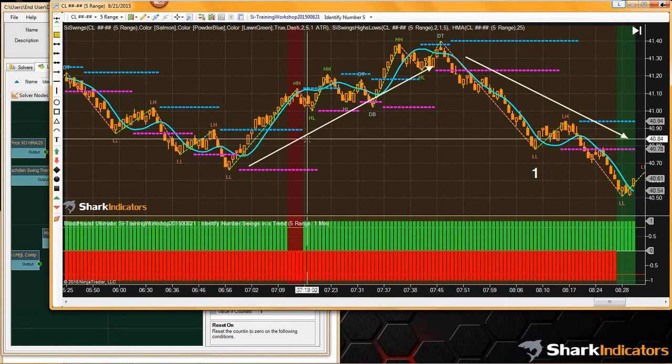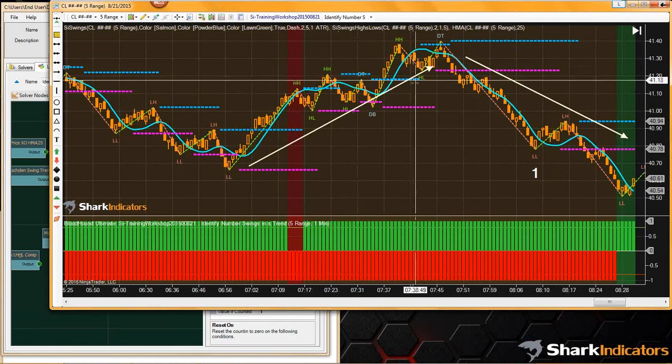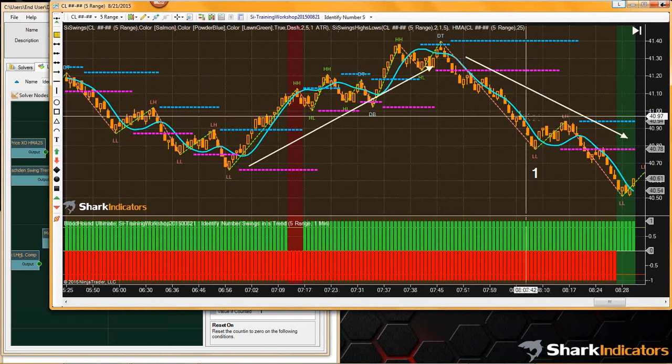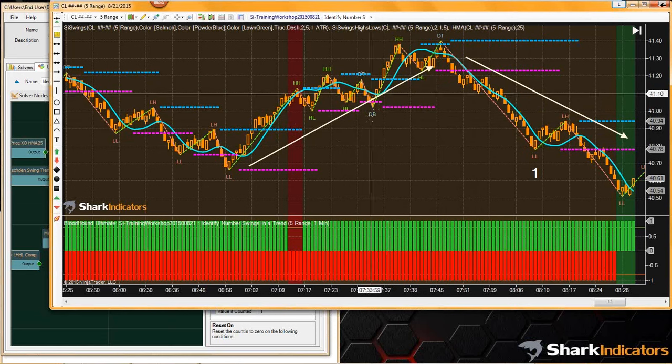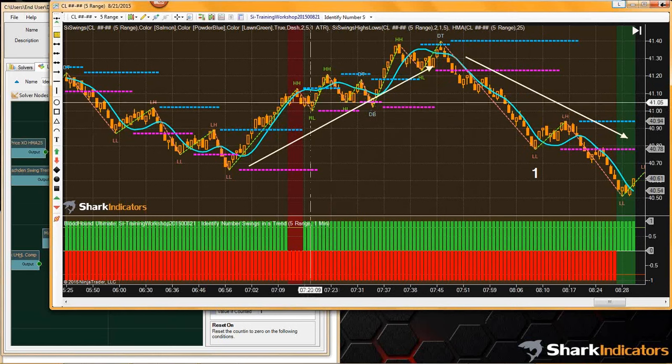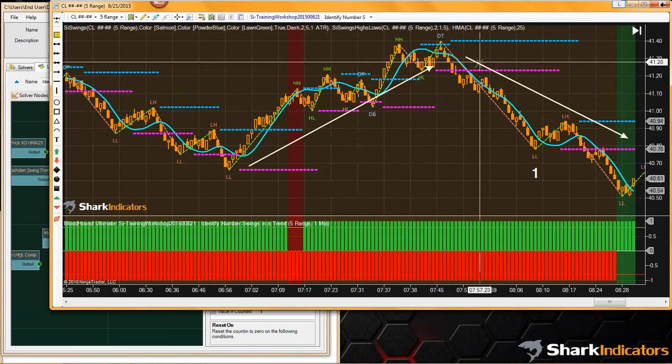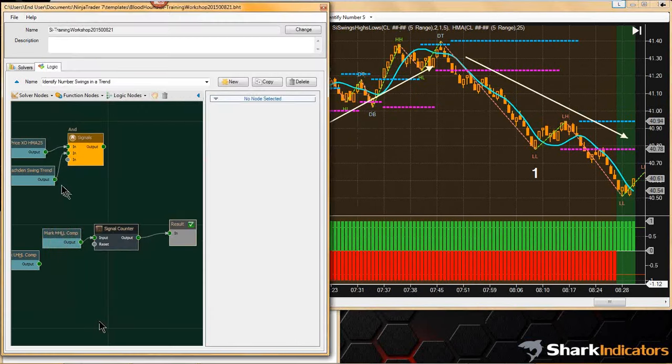We want to count long signals when we're in this uptrend, but when we change trends, we can reset counting the long signals. We don't need the signal counter counting long signals anymore when this downtrend starts.